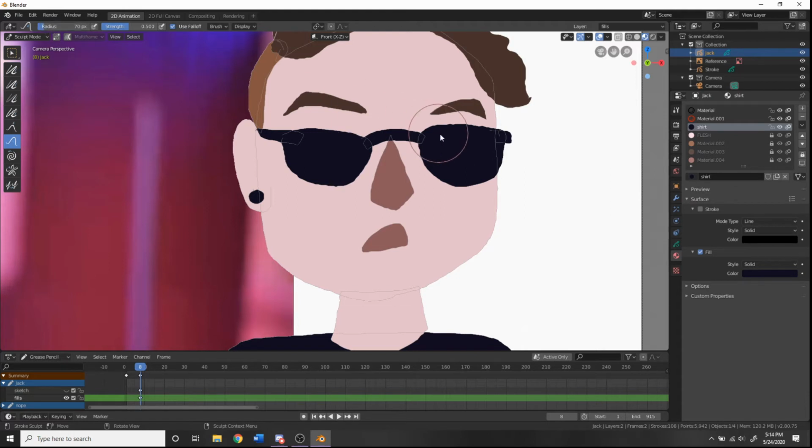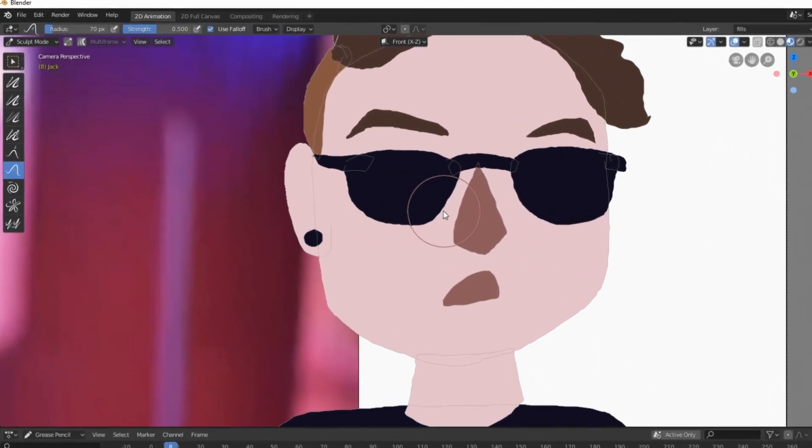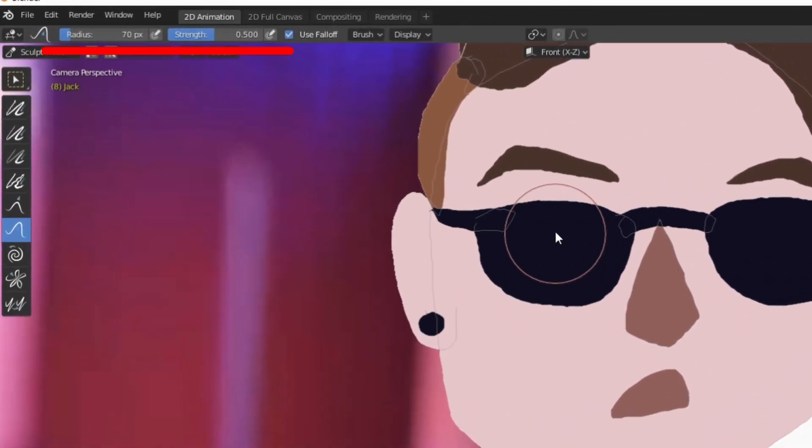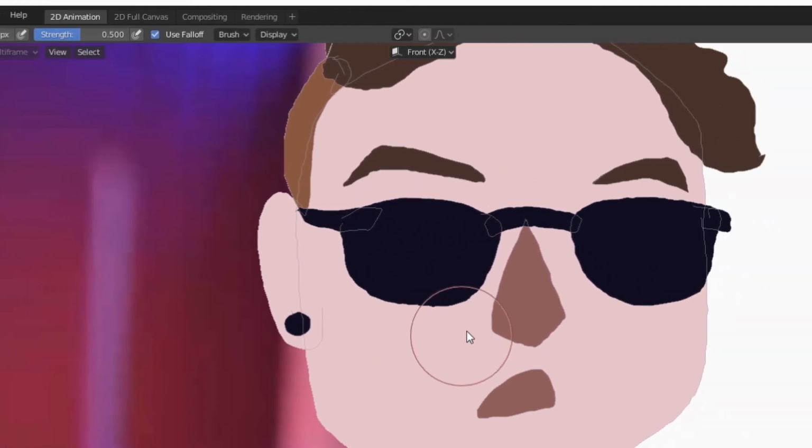Anyway, locking the colors will let you choose just specific areas that you want to move at one time. So I've locked everything except for his glasses, which are the same color as his shirt and his gauge, so those can also move around. Just be careful when you're pushing around objects. To move them, you're going to choose the push tool, which is on the left side. You can change the size and strength of this brush at the top too. And I'm going to zoom in and make sure to get the shapes just right.